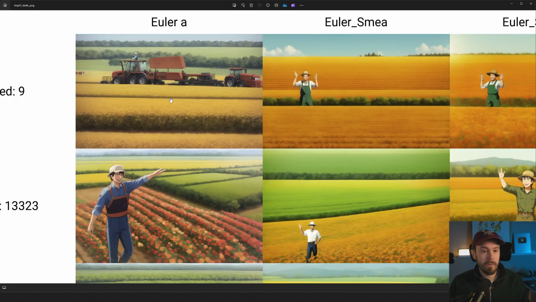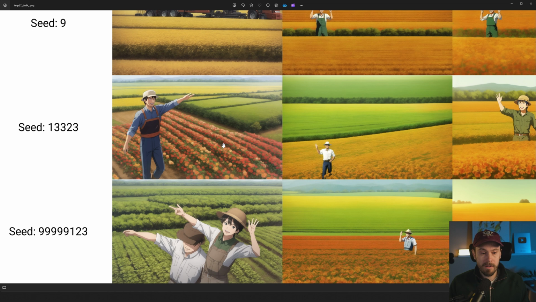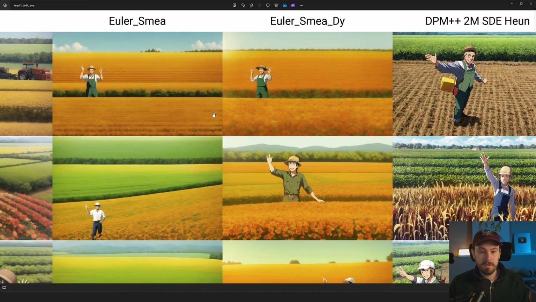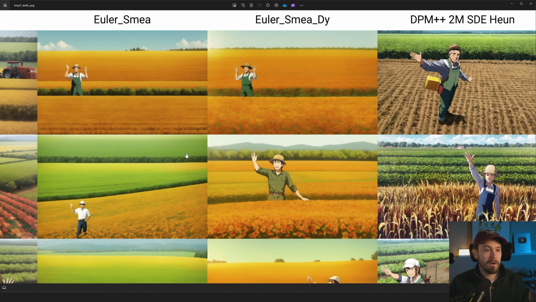In the oil array here, we didn't even get a man. Here we got a man, the fingers are kind of broken. Here we got two people, fingers are broken. In these ones, we are actually not able to see if the fingers are okay. They're kind of small and too far away.